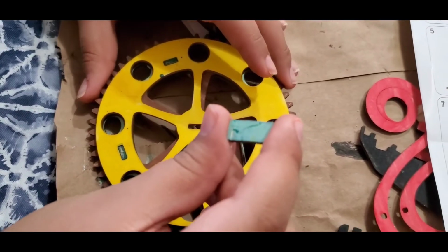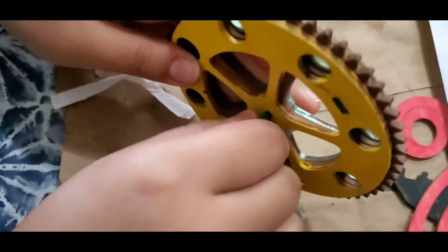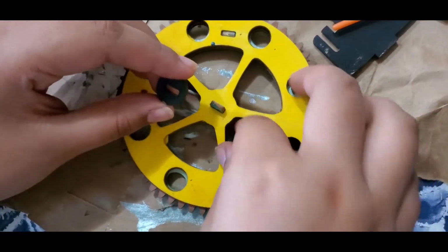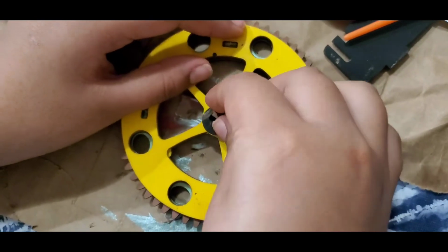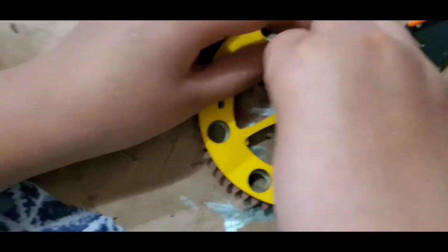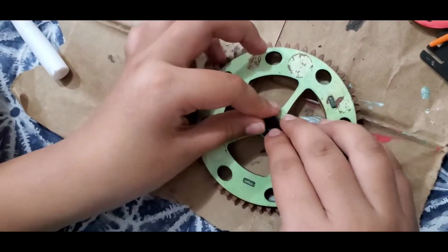So now we're gonna take this long piece and we're gonna put it right through the middle, like this. So now we're gonna take these two little circles that have lines in them and we're gonna put them both on here. Just like that. And we're gonna put one more on the opposite side.